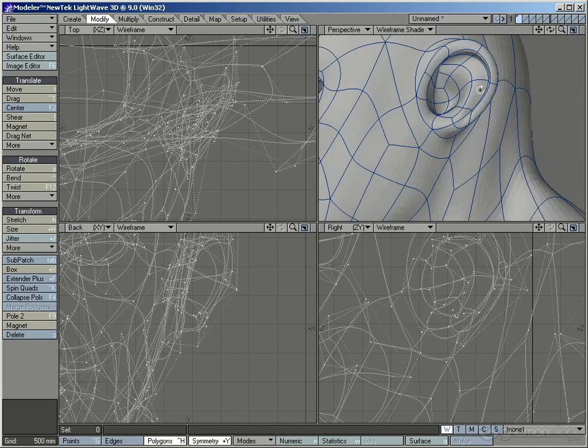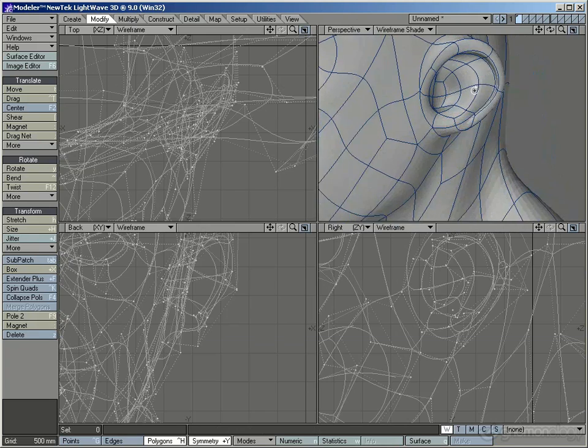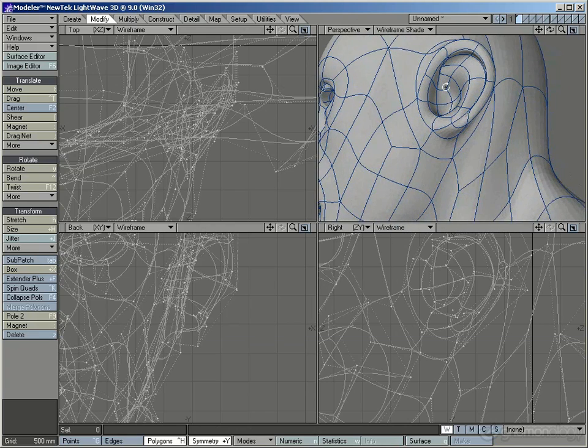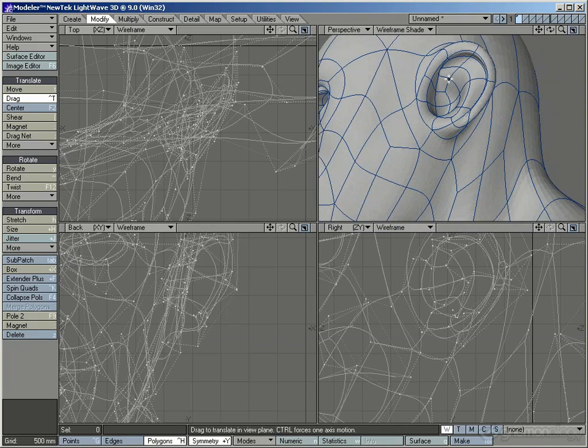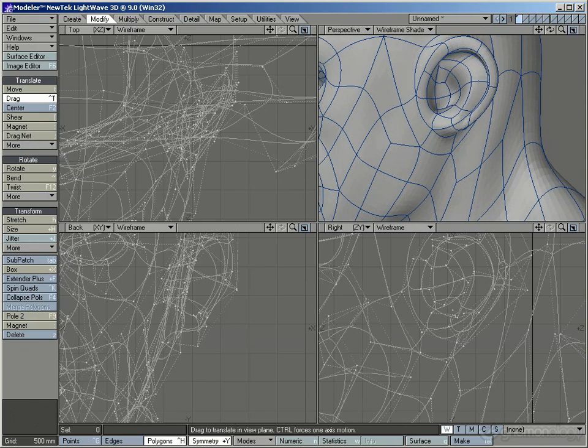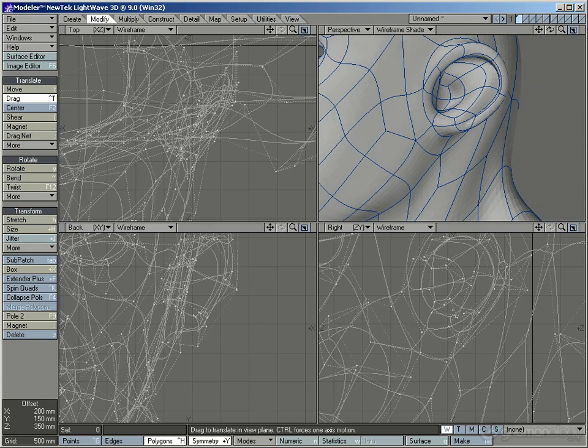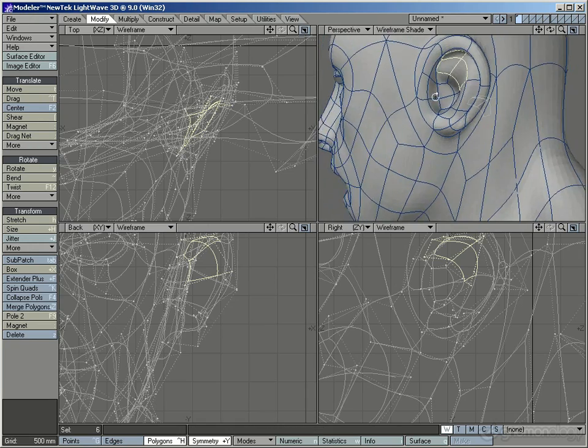And let's see if we can curl. First of all, let's curl the outside of the rim a bit to the inside. Let's see. Yes. So, I grab these polygons over here.